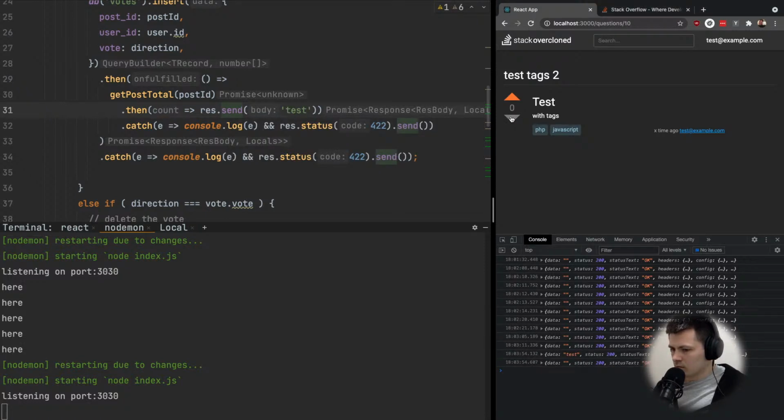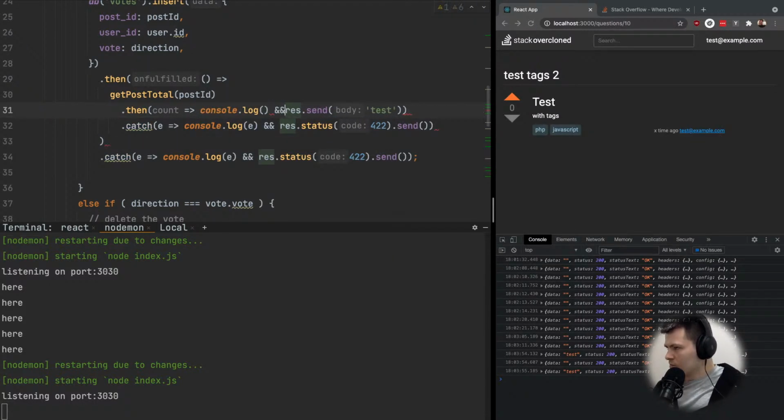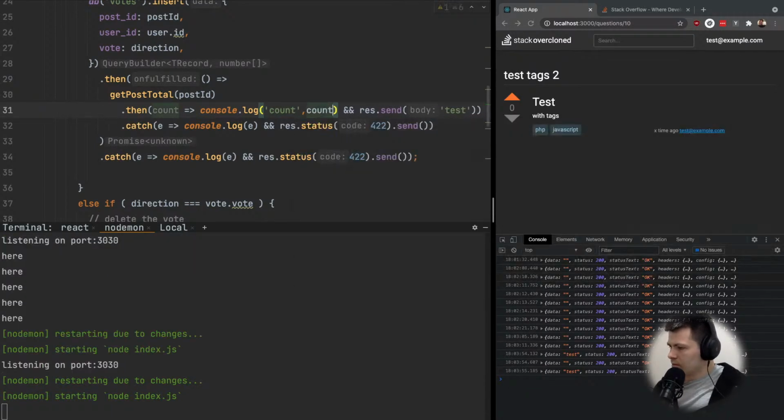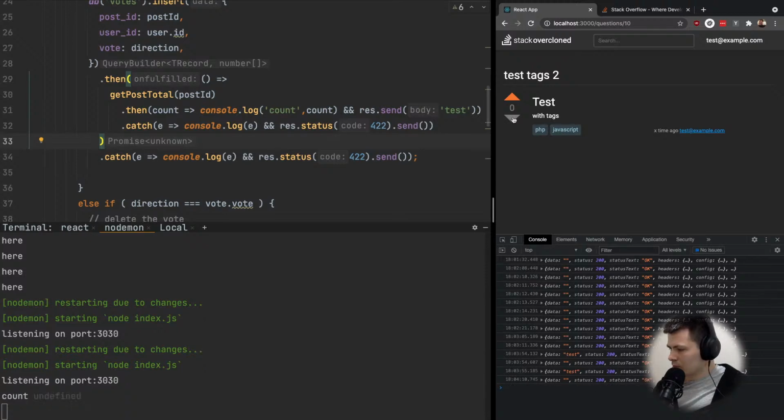Yeah, we got the test on every second. Let's do console log count is count. Okay, count is undefined. Let's see why.